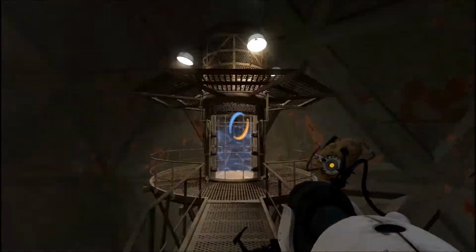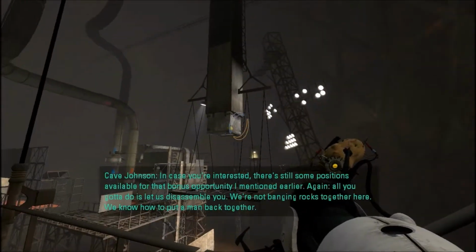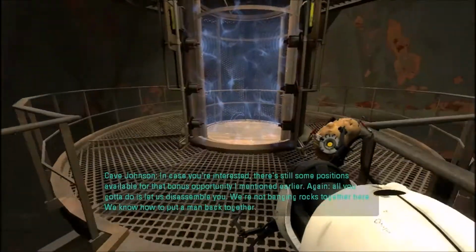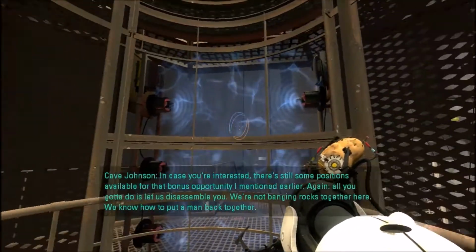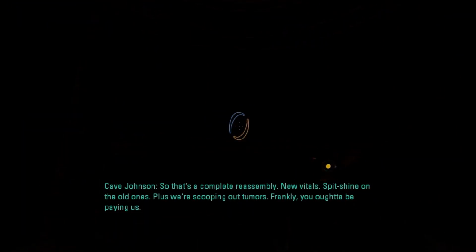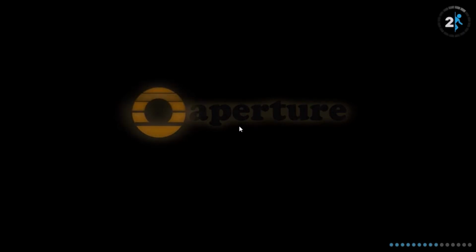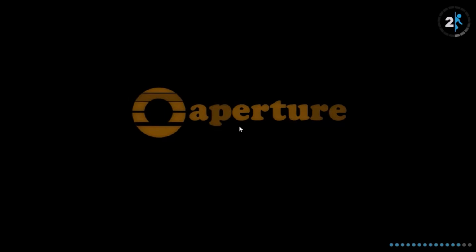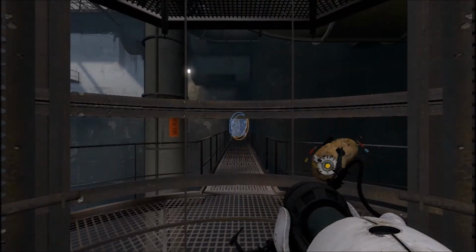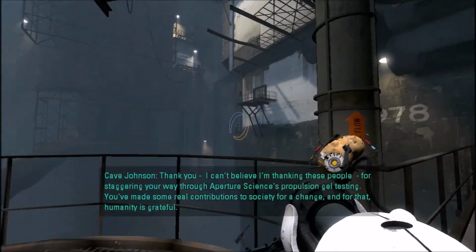Gotta go fast. In case you're interested, there's still some positions available for that bonus opportunity I mentioned earlier. Again, all you gotta do is let us disassemble you. We're not banging rocks together here. We know how to put a man back together. So, that's a complete reassembly. New vitals, no spit shine like on the old ones, plus we're scooping out tumors. Wait. I don't think the horse is supposed to go this way. What are you talking about? It's just fine. The shoulder plates are down here, and the pelvis is at his side, and we don't even know where to put this. Yeah, don't touch that. We'll just say we circumcised him.